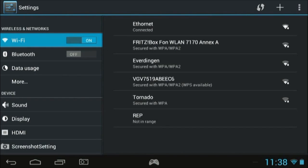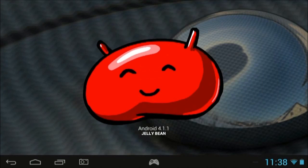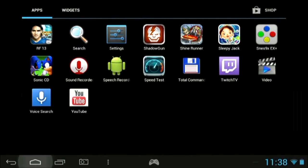Okay, so here we have the desktop, and I'll show you about tablets. It's the GameMID BT model number. It's running Android version 4.1.1. Let me see. Yeah, there we have it. It's running Jelly Bean. It being a 4.1.1 edition is actually quite cool, because that hasn't got many issues with Bluetooth. The 4.2 Android does have a lot of issues with Bluetooth devices. They changed the stack, but that's for another video perhaps.